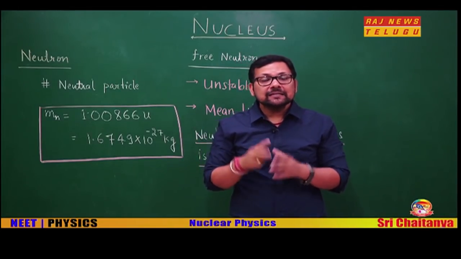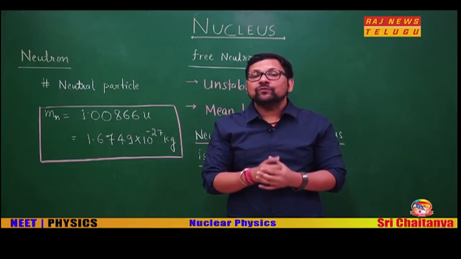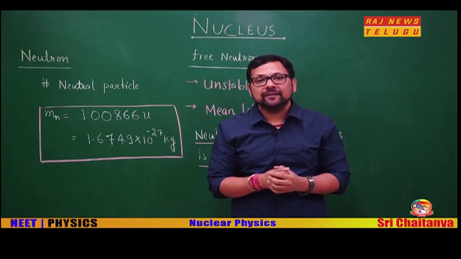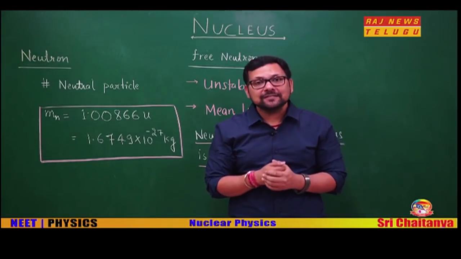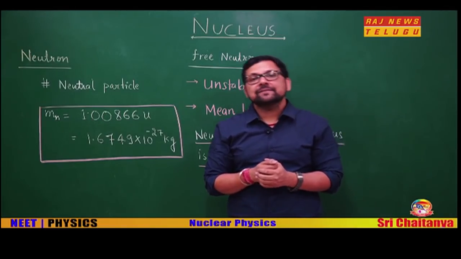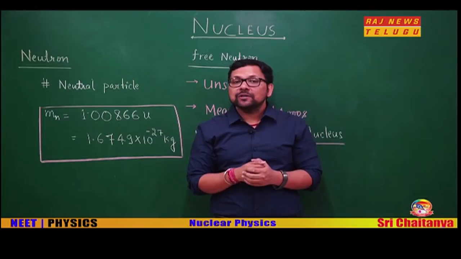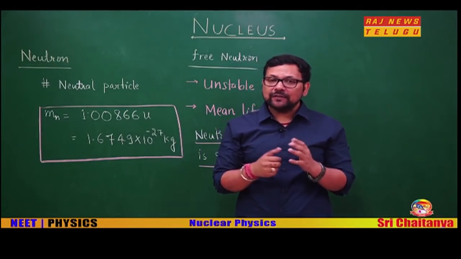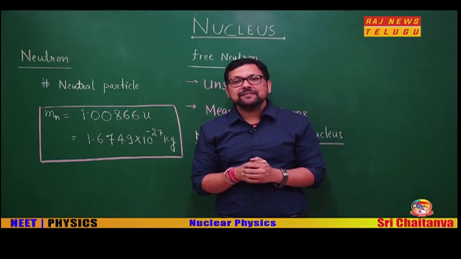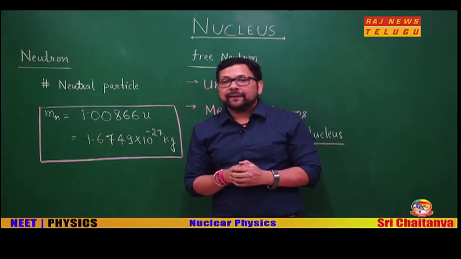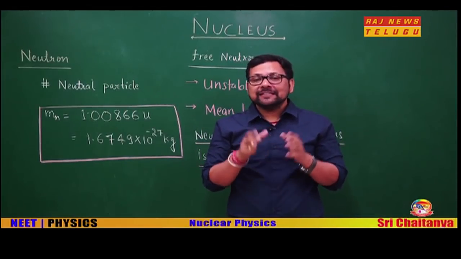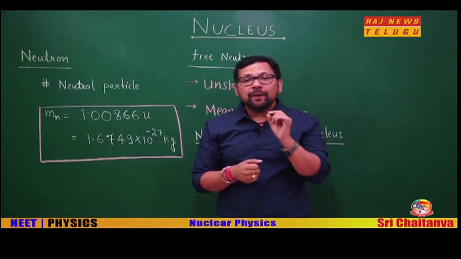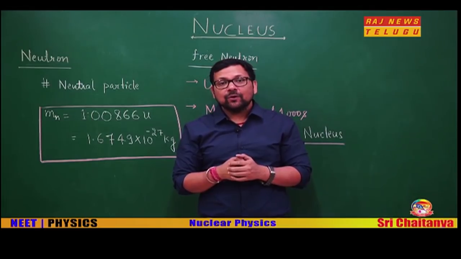It means some mass is being added up without the addition of charge. It means some neutral particle is there which is not adding to the charges but adding to the masses. The discovery was done by James Chadwick in 1932, and for that he also got a Nobel Prize in 1935. If I go into the experiment that led to the discovery of the neutron, it was bombardment of alpha particles on a beryllium atom.